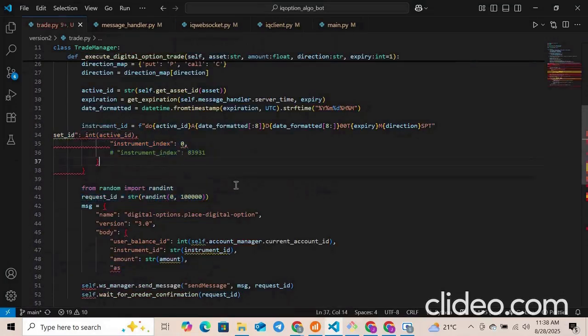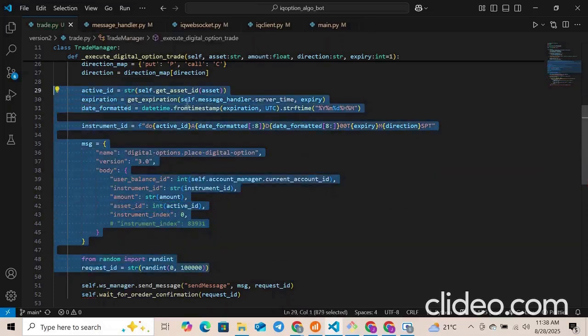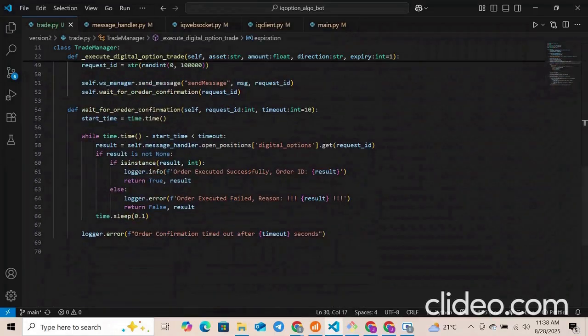Oh, my bad, just a moment. This thing is for building the instrument, right? So let's write a function that is going to be responsible for building this instrument ID.